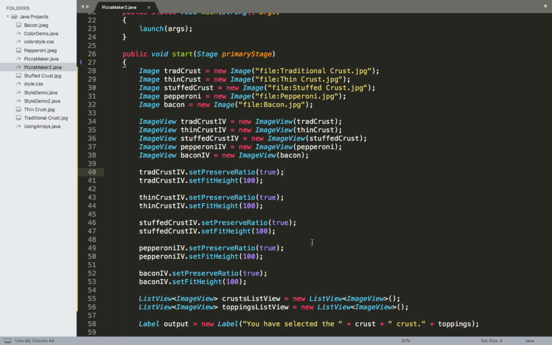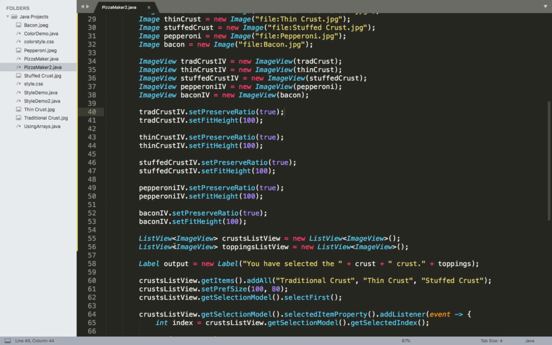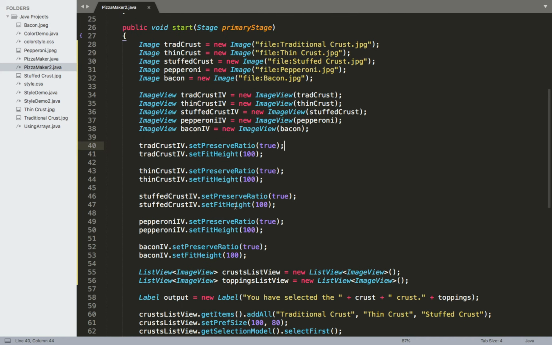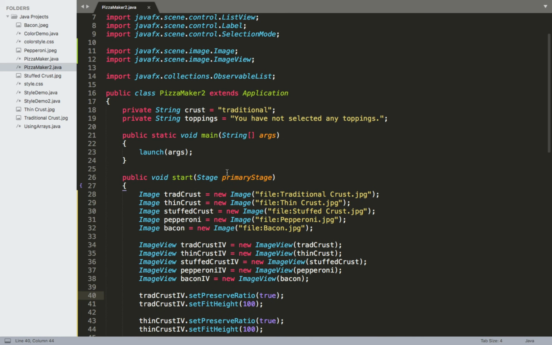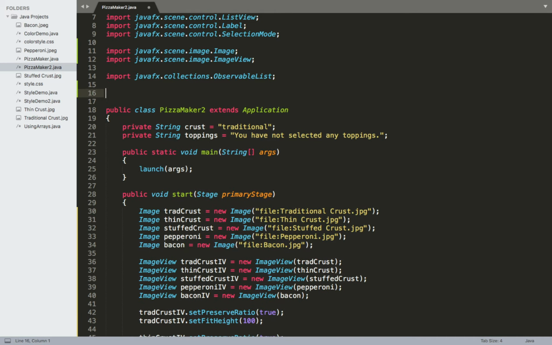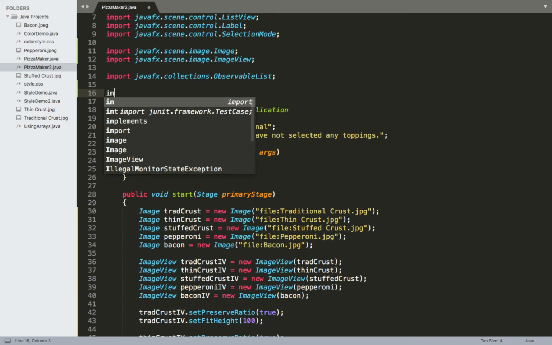All right, and then continuing on with this idea of position, there's one other thing that I want to go ahead and modify about my list views. So the way that I want to position this is, previously we have been doing this with vertical list views. So we just have a top-down displaying of the items in them. I want to go ahead and modify this so that now these are being displayed from left to right. So they're going to be in more of a horizontal positioning or a horizontal orientation. So there's another class that I want to bring in from the JavaFX library, which is going to be the orientation class.